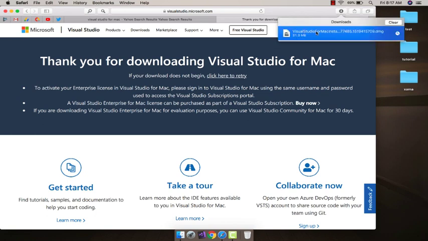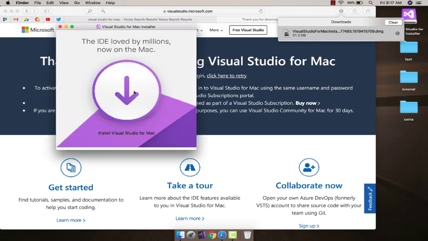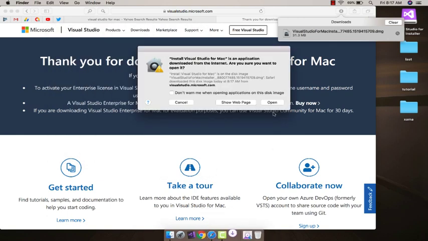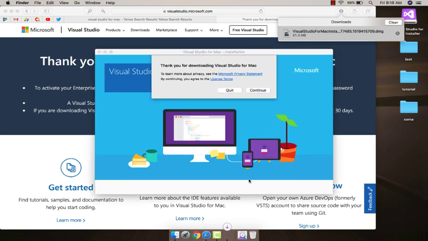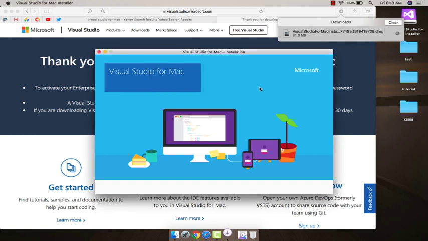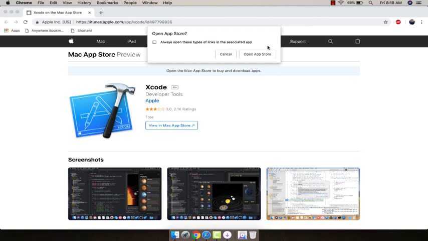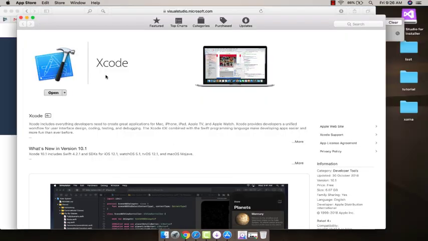Now, after it gets downloaded, let's install our Visual Studio for Mac. Now, let us click on that. We need to open it. Now, after some authentication, it will prompt to the Xcode page. That is, if you don't have any Xcode, then it will let you download that Xcode. I'll pause the recording so that we could save some time. After downloading it, you don't need to open it.